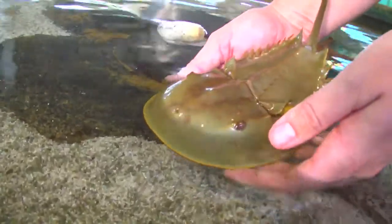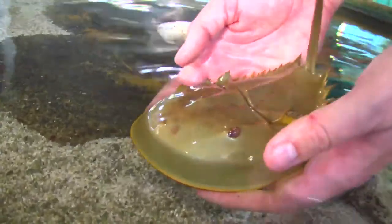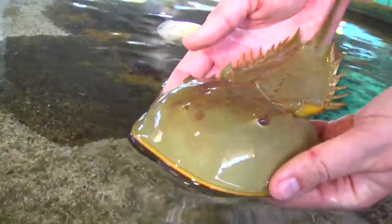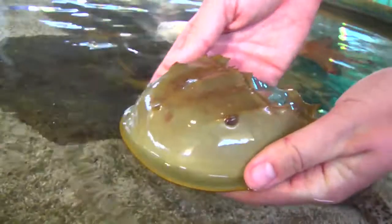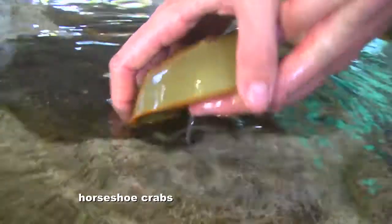It is one of the oldest animals here on Earth, older than dinosaurs. So that might be some of its creepiness. It's also closely related to spiders and scorpions, hence the creepy crawly features. Perfect for Halloween. I love it. So can we flip this guy over? I want to see. Absolutely.